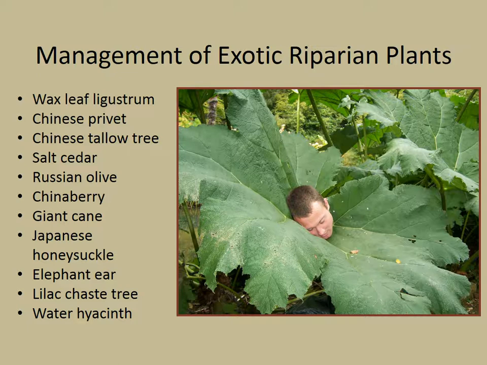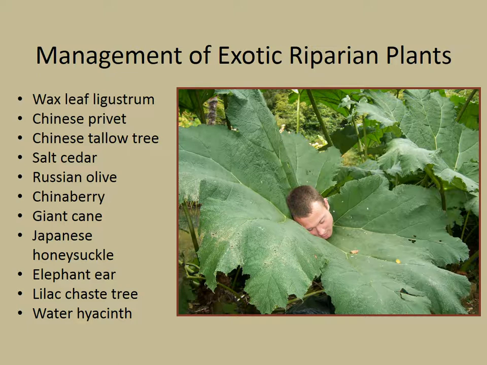Exotic plant species often find their way into riparian areas. This is especially true in the urban riparian areas and downstream from urban development. Many of the exotic species now commonly found in riparian areas originate from residential landscapes. Not all exotic species found in the riparian zone are problematic.